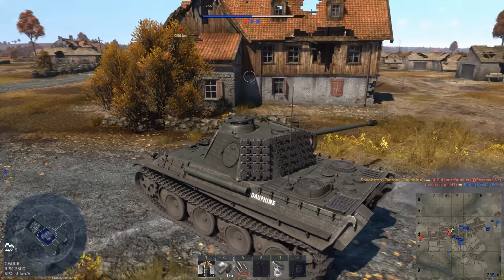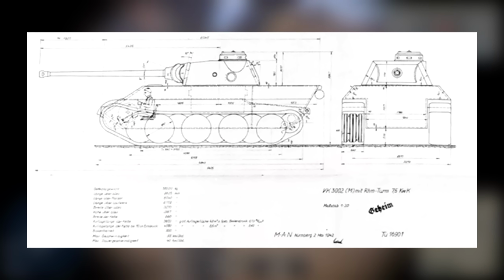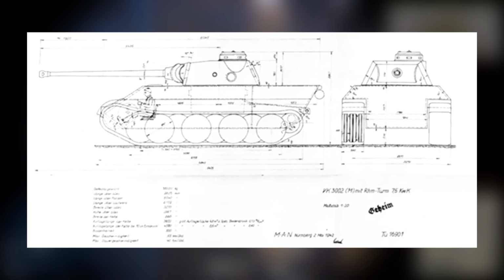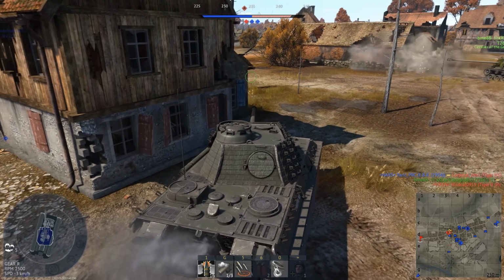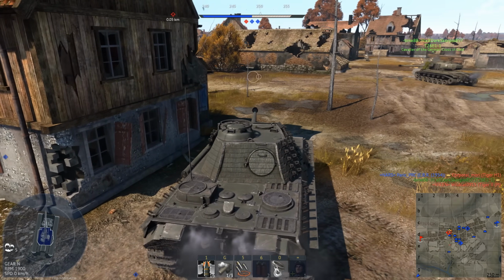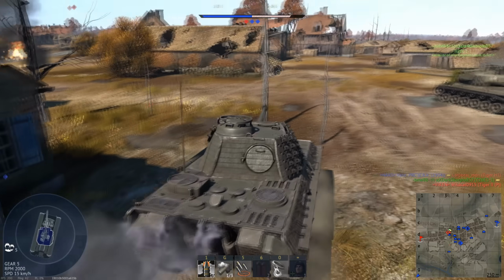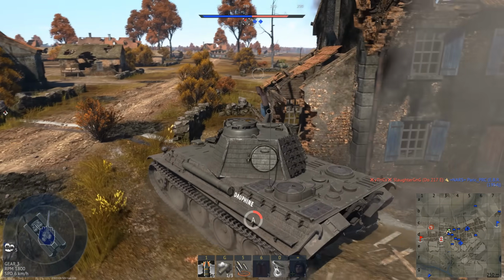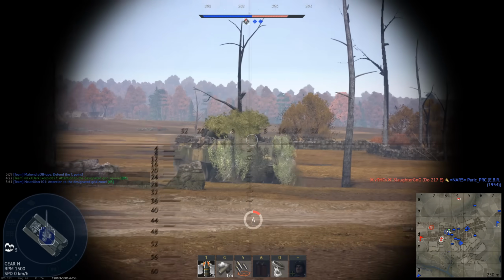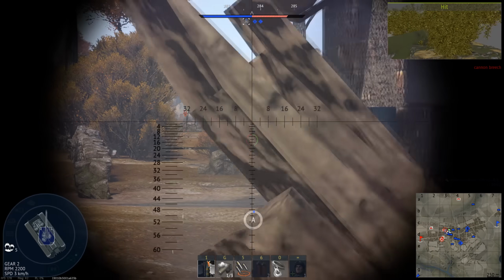It had a rear-mounted transmission, and also had a leaf spring suspension system. The MAN design was quite different. It mostly drew from their earlier VK-2002 design. Called VK-3002, the transmission was mounted in the front, and it had a torsion bar suspension system. Both designs had 60mm of armor. Automotive performance was also similar, though the MAN design had better range. Eventually the MAN design was chosen. The reasons were pretty simple. It was more developed, had more space in the turret, had more range, the suspension was more stable, and it was easier to ford rivers.